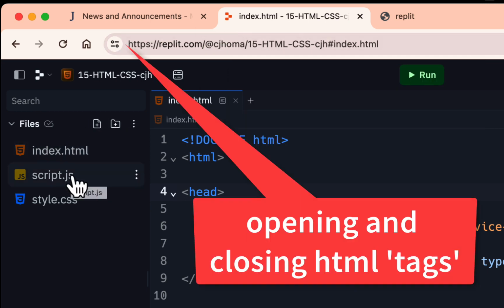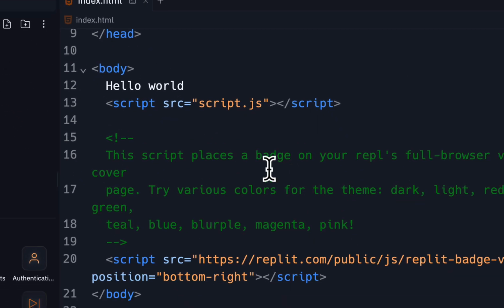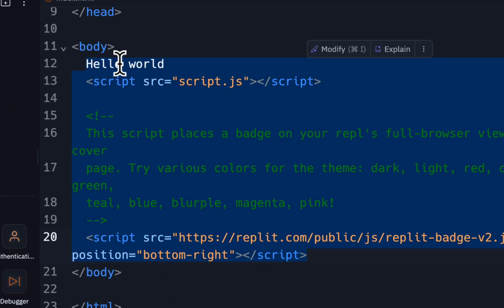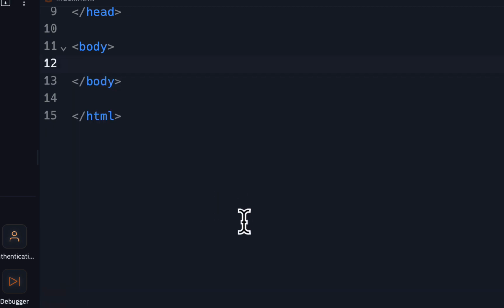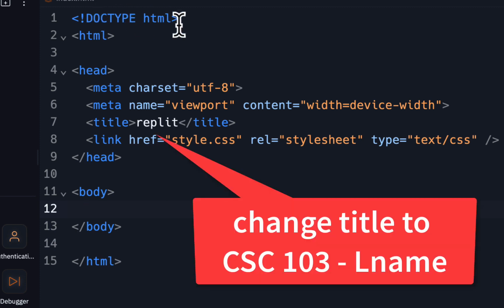There's a script.js, which we're not going to use right now. And here it's actually linking to it, and it's showing that little thing on the bottom. Now I'm going to wipe out everything between the body tags. And I just want to point out that we have elements here. We have our doctype, which is our intro kind of element here that's indicating to web servers that this is an HTML page, and it's HTML5 and above.